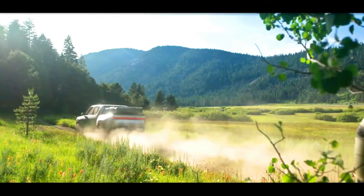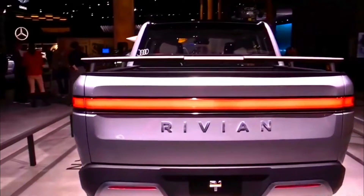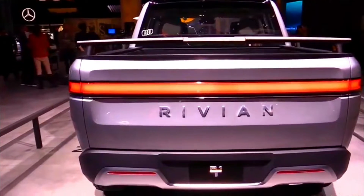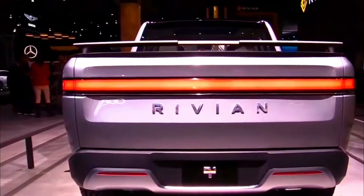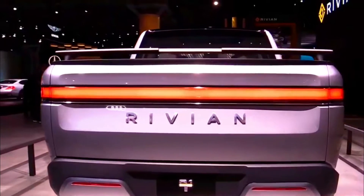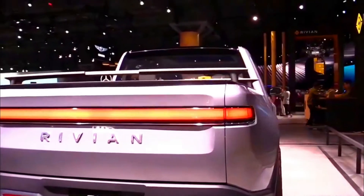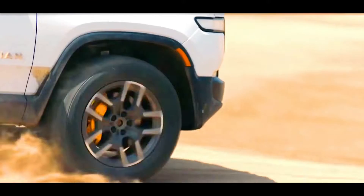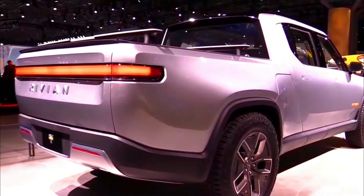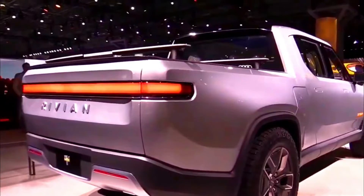Exterior. The new 2023 Rivian R1T is not changing too much from the winning recipe. Their initial concept design was a huge hit and people loved it, so they are simply going to build upon the already good platform and improve what can be improved. The model will compete with both full-size and mid-size models since its dimensions are somewhat uncharacteristic — it falls somewhere in the gray area between the two categories. Only a crew cab is available, but that is one of the most sought-after configurations.